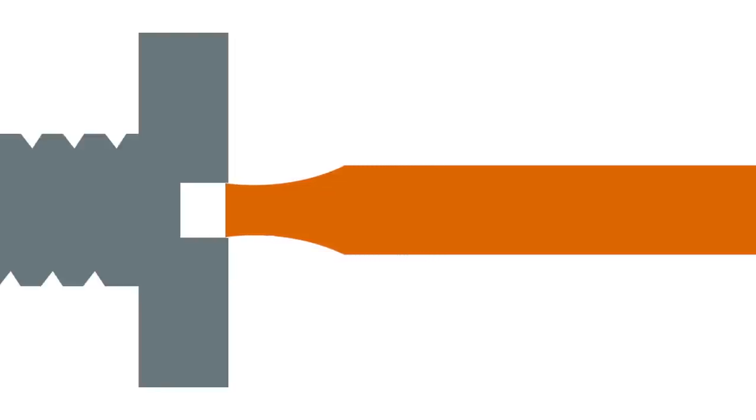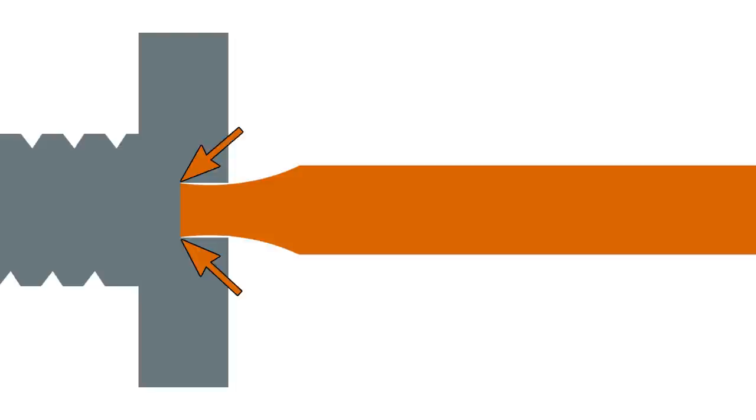These are known as precision ground screwdrivers. While not quite as ideal, this is a plain hollow ground screwdriver head. I've emphasized the hollowness a bit to get the idea across. The lead up to the tip is ground out so that the tip is the widest point — that will be down in the screw slot. While not perfect, it does put the pressure at the base of the slot, a vast improvement over the wedge.